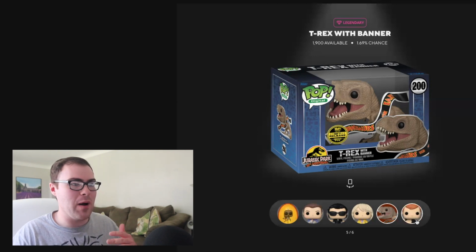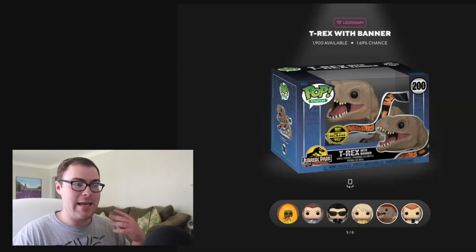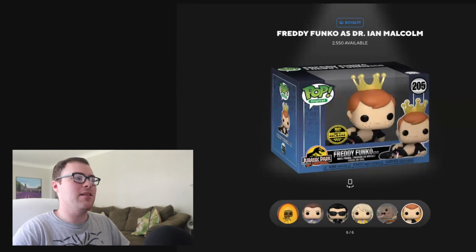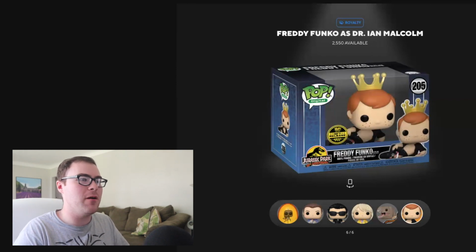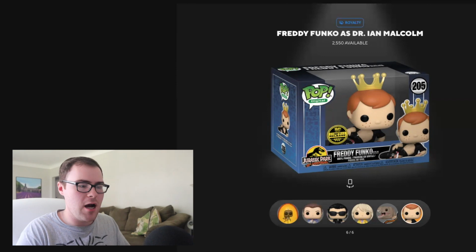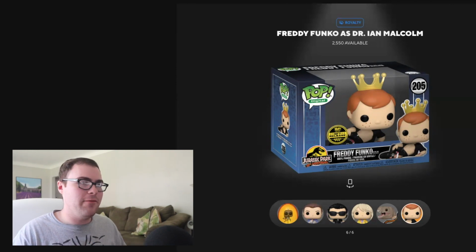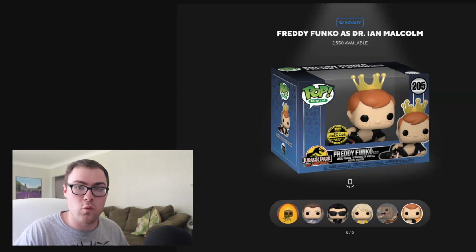And last but not least, a pop that I knew had to happen when it came to this drop and when it was first rumored, and I actually got my prediction for this right. It is the royalty of Dr. Ian Malcolm Freddy Funko, or as I should say, Freddy Funko as Dr. Ian Malcolm in that, I guess they're going to call it sexy pose there, which will be limited to 2,550 pieces when you obtain all of the other cards that aren't Grails or Legendaries, which are uncommon, common, rare, and epics, even though I felt like I should have gotten the common and the uncommon flipped around for the exact order. But nonetheless, this definitely makes sense, and I'm sure a lot of people are going to really want to get this royalty pop. So here we go.